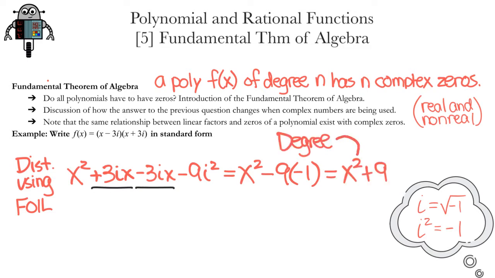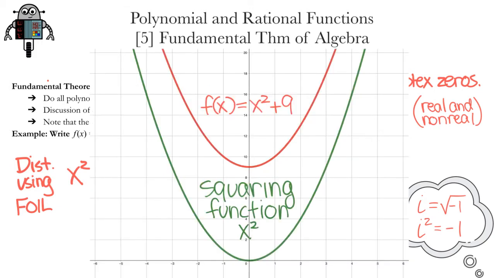The degree of this polynomial is 2, therefore there are two complex zeros. It just so happens that those two zeros are not real, they're imaginary. If we graph this function, we won't be able to see positive 3i or negative 3i on a coordinate system with real numbers. And that should make sense, because x squared plus 9 is the squaring function shifted up 9 units. Look, there are no x-intercepts.